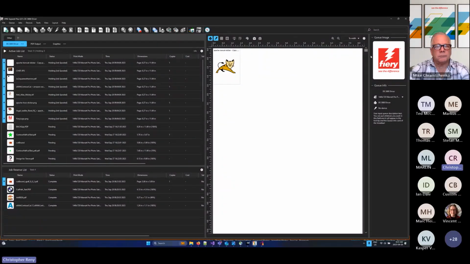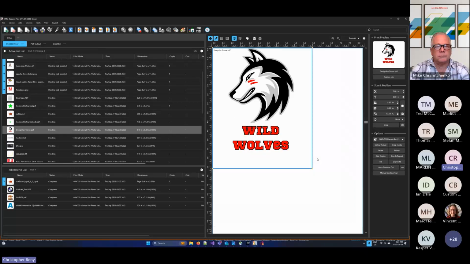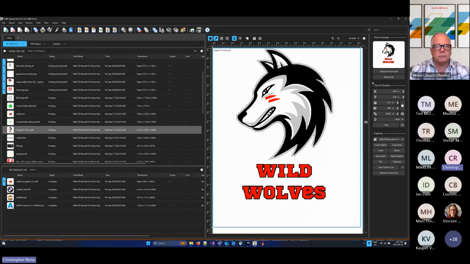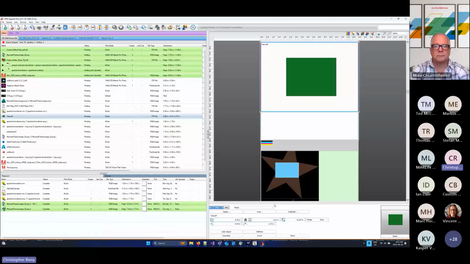Short of that, the smart bar has all the same controls as it did before. If I click on a job here, you'll see that we have the preview for the job. If I make any changes to the job and click restore job, it will restore it like before. Size and position are the same with height, scaling, rotate, crop. The options have all the same options as before as well, just laid out in a bit more of a user-friendly fashion, as opposed to before, where, as you all know, they were kind of all squished together down here.